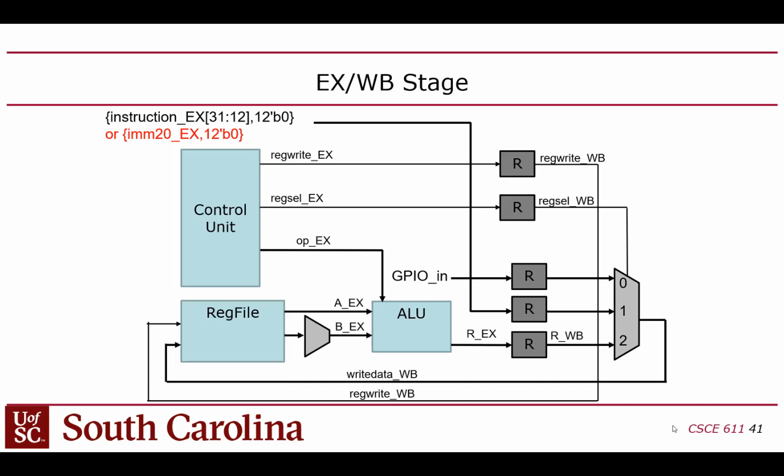The second option is basically the 20-bit immediate value from the load upper immediate, which has to be zero padded. The lower 12 bits have to be zero padded, right? And option 3 is whatever the ALU is producing, which is going to be used in the majority of your instructions, because normally when you write something, you're writing a number-crunched value, a computed value from the ALU. But it's not always that way. It's just most of the time. So you have to have that selected.